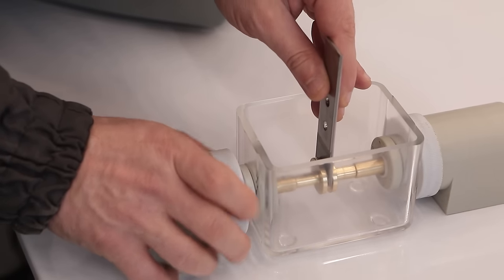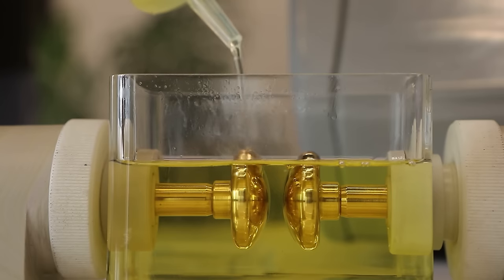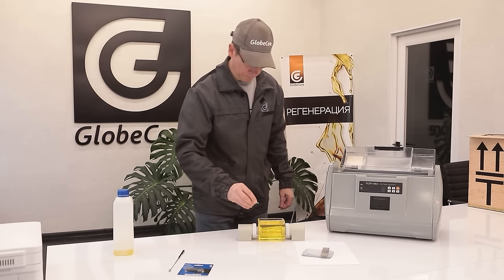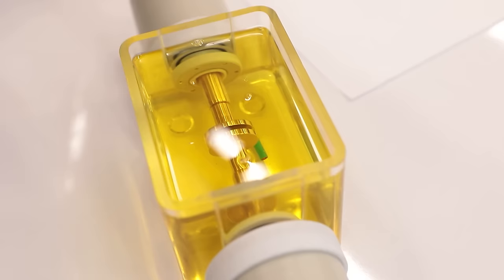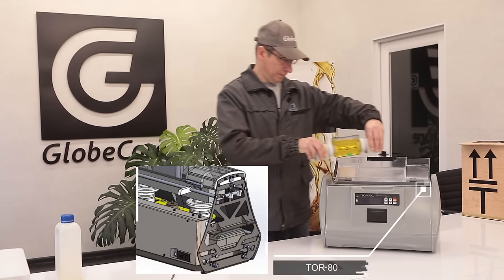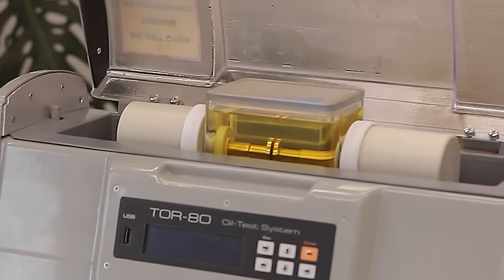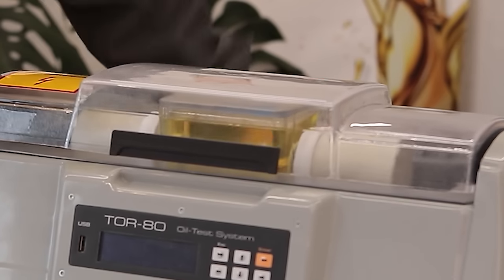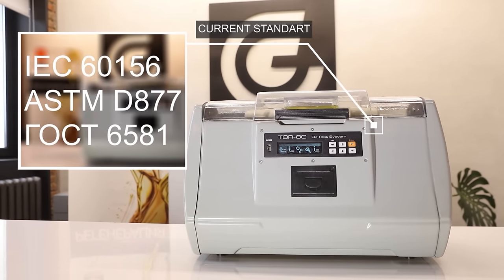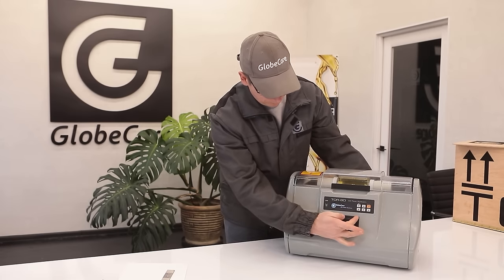The oil in the measuring cell does not have time to burn and change its chemical composition, which provides consistent conditions for repeated measurements. In terms of other characteristics and parameters, the GlobeCore device is not inferior to any of the known analogs. Compare for yourself. In the TOR-80 settings, you can select any of the current standards for electrical test methods: IEC 60156, ASTM D877, GOST 6581, etc.